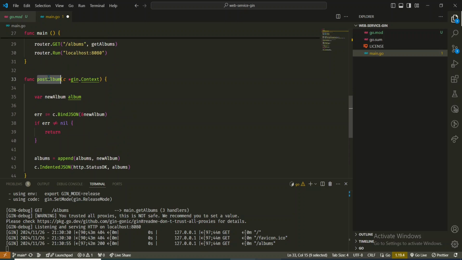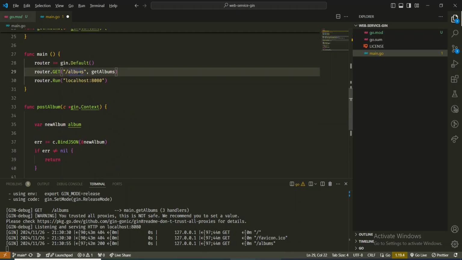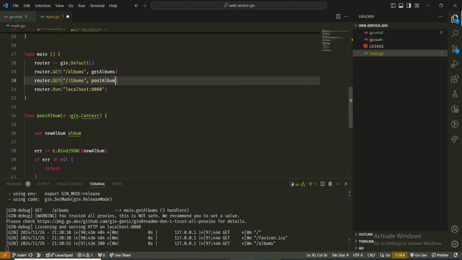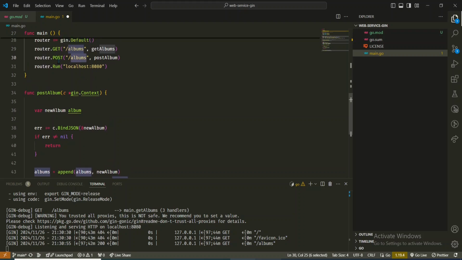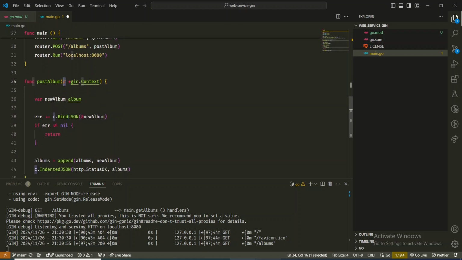So the post album has to be also mentioned here in the post method, same path, but the data will come from post. In the context, we'll find it, and in the context, we'll find the JSON.